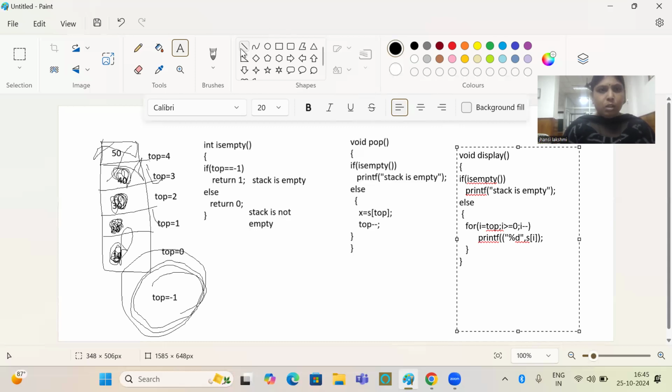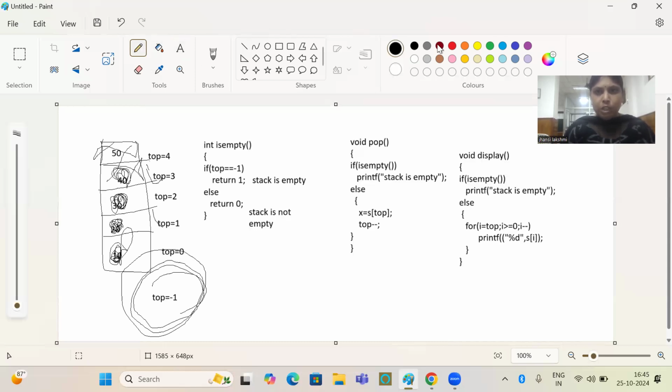Since top is 4, first I will be displaying 50. Then I will be displaying 40 when top is 3. Then when top is 2, I will display 30.